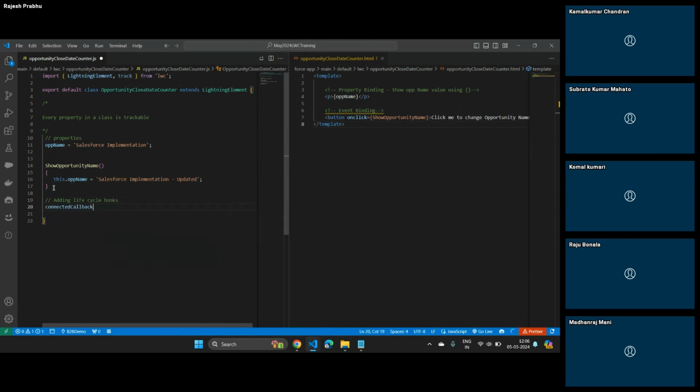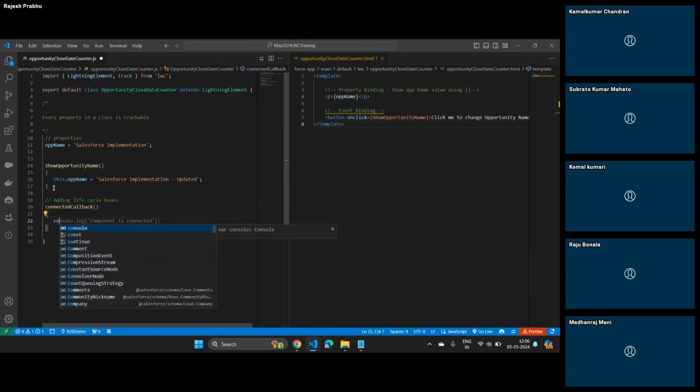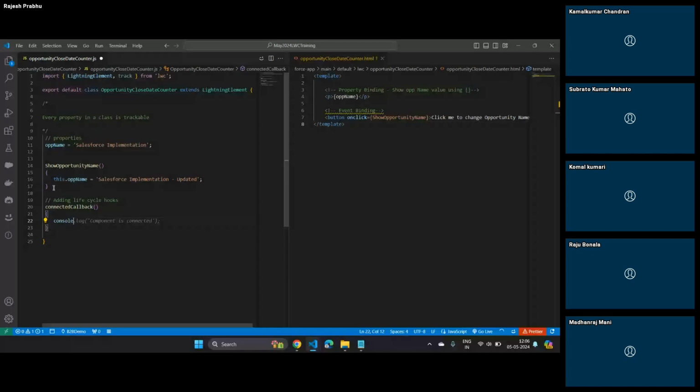Connected callback: let's use console.log, "component is connected". Then disconnected callback: console.log, "component is disconnected". There is one more lifecycle hook called rendered callback.